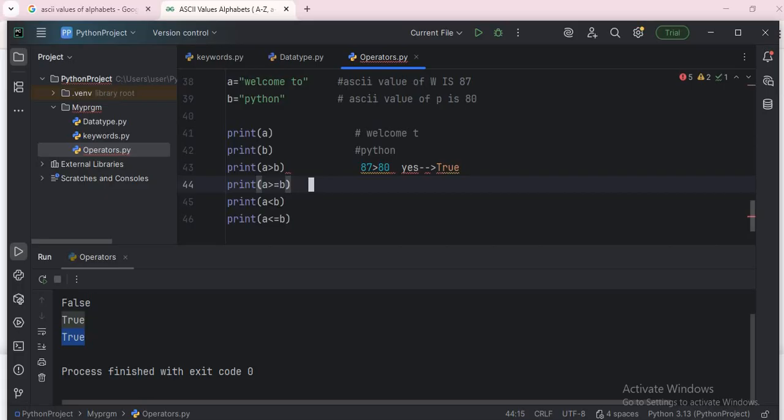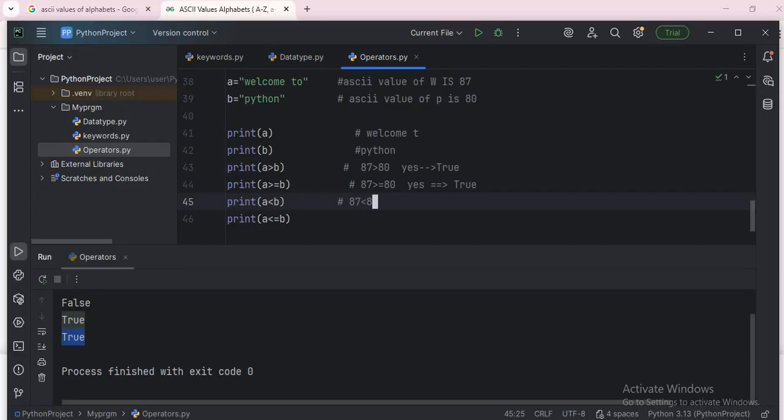Let me copy this, comment it, and paste. a greater than or equal to b: 87 is greater than or equal to 80? If yes, then true. a less than b: the value of a is 87.